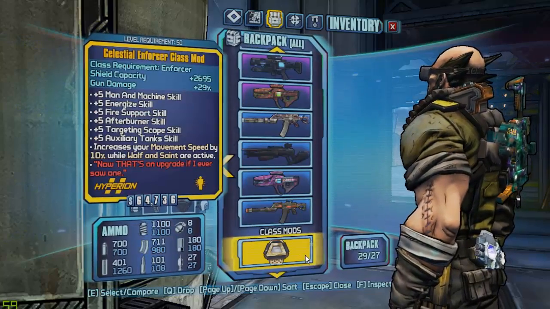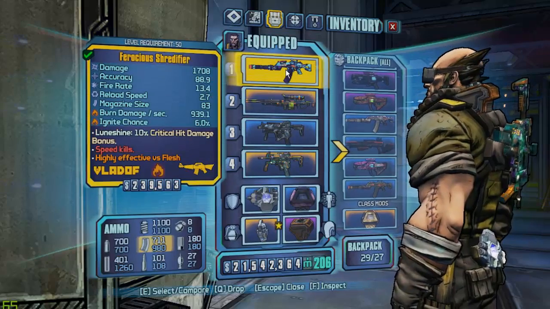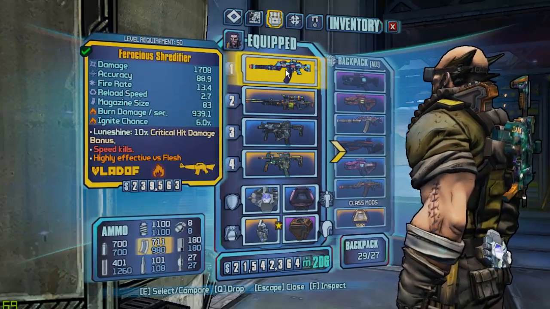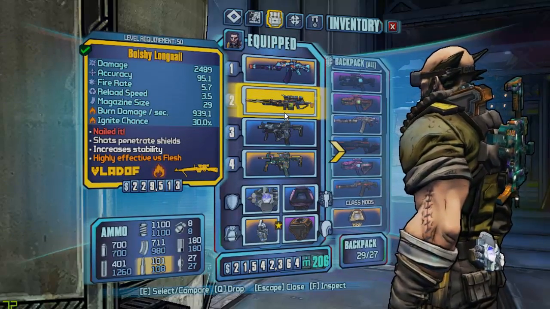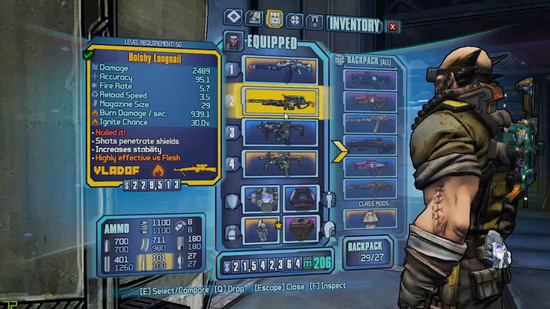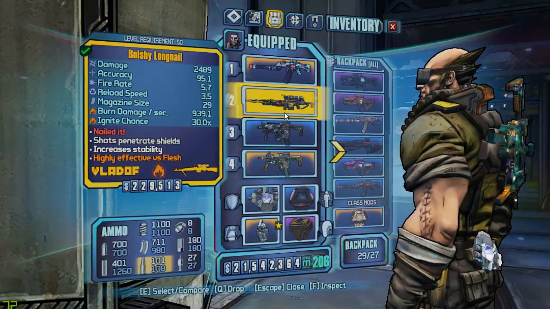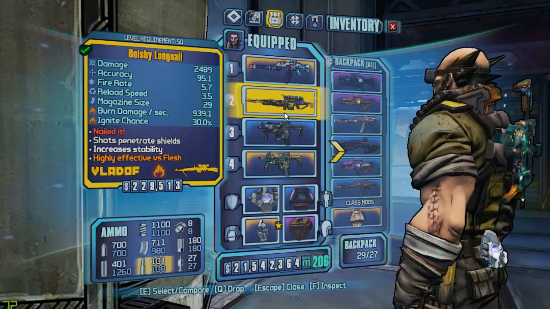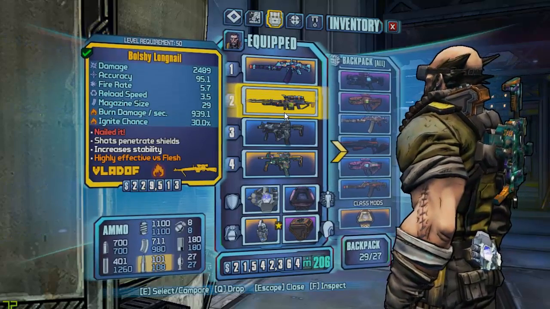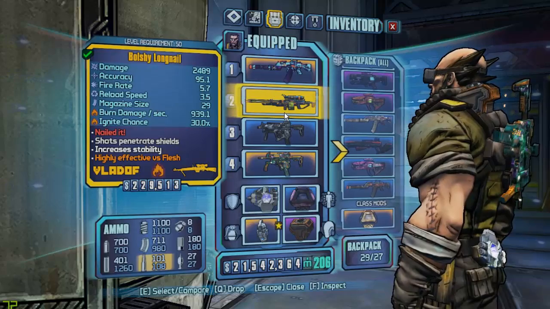Gear, we have a Ferocious Shredder Fire, because it's really good in this game. I did test out some other Vladof weapons, but nothing beats the Shredder Fire. The Long Nail, this is extremely high DPS. You can kill most basic enemies very, very quickly. The main problem is ammo consumption, meaning it won't be a main weapon, but if I have a mini-boss, I will usually freeze them and then shoot them in the face many, many times.